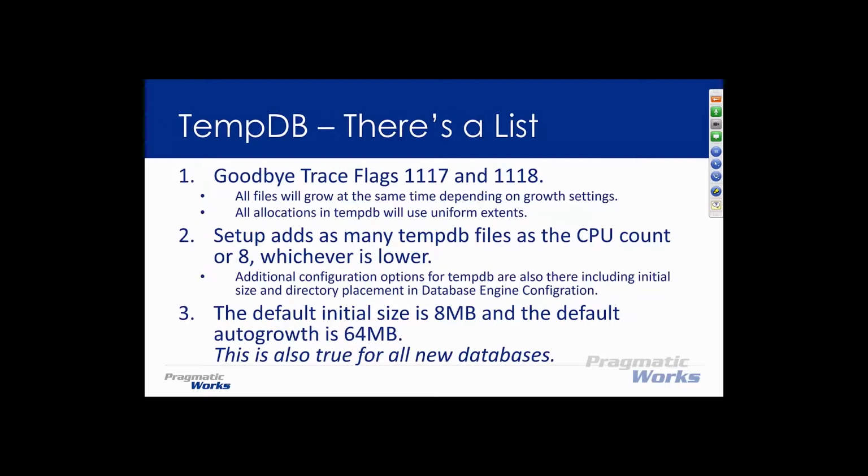The third thing on this list, I found this funny. They listed this as something really cool about Temp DB: the default initial size is 8 meg and the default autogrowth is 64 meg. Well, realistically, all new databases have the same metrics. This is a little bit different than what we used to see when we built these, and what model DB has for us. So if you're doing some planning around it, you need to understand the default size now for Temp DB fits like this, as well as autogrowth.